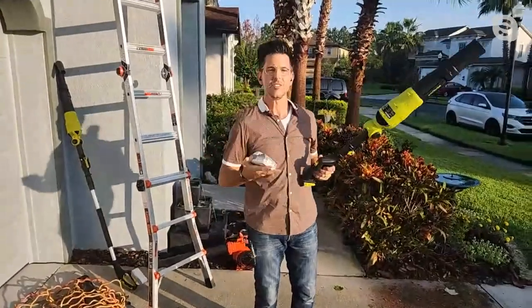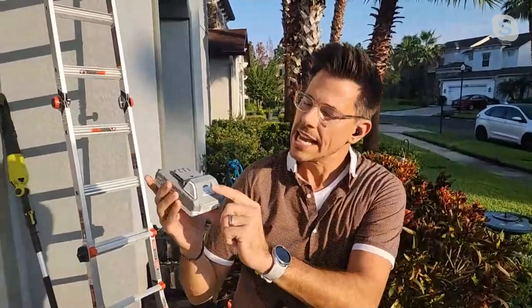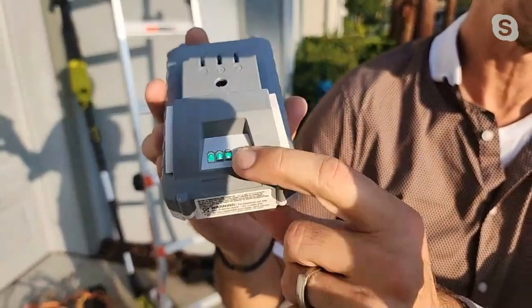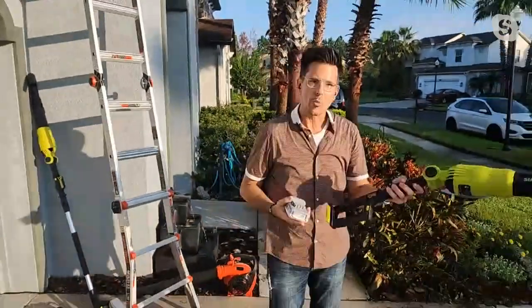Let me brag about our battery. You know just as well as I do how great these batteries are. This is our 24-volt lithium-ion battery. What's neat about it — it's fast charging. It tells you with that readout right there — you've got three out of three green LEDs. I pressed the button right there, that's how you tell how much power you have. So I'm fully charged — you click this in and you're ready to go.